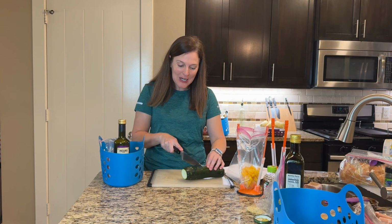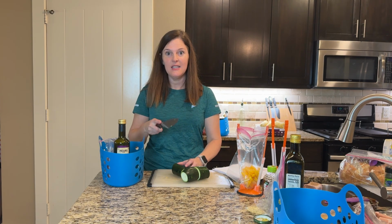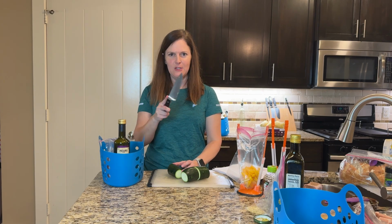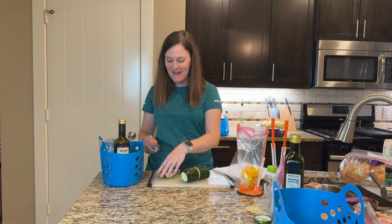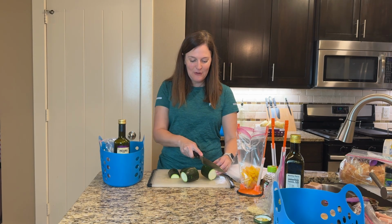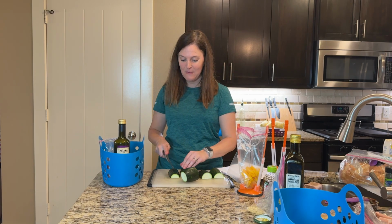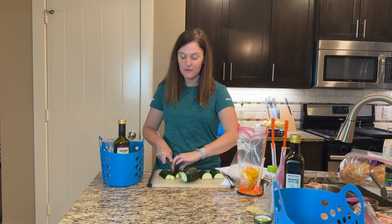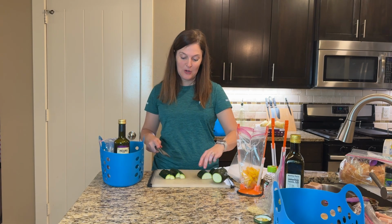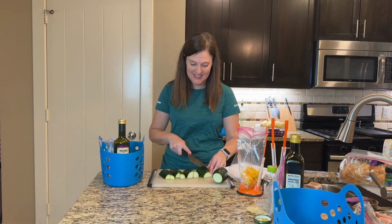So if you remember, go to your recipes, go to that view all recipes button. Sorry, don't mean to be pointing at you with my knife. Go to that view all recipes button that we talked about before, and filter by sheet pan meals. If you've never used a broiler before, find one of those sheet pan meals that calls for it to be broiled and just give it a try, because I love the broiler because it cooks things so fast.